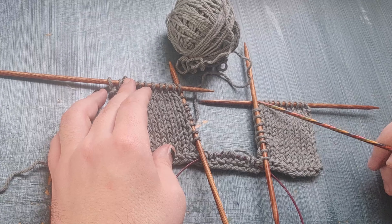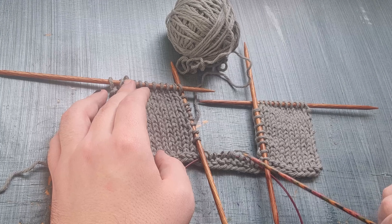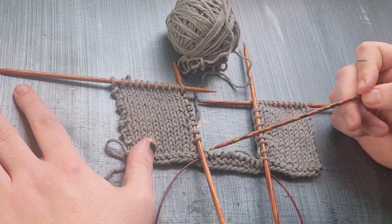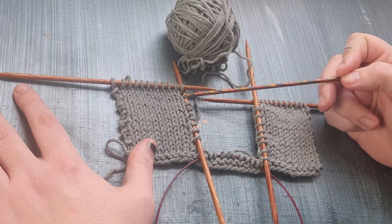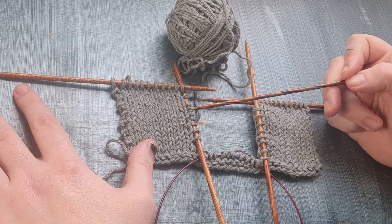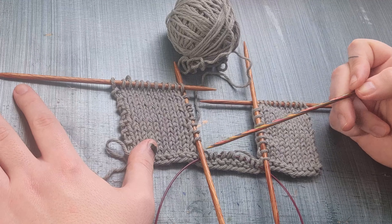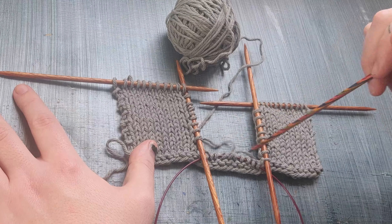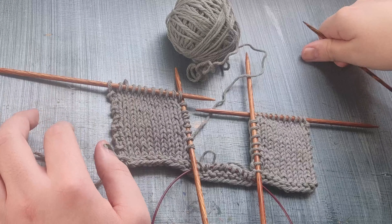As you might remember, I started here: I picked up and knit eight stitches down this way, then knit across my cuff stitches, then picked up every second stitch on the way up. And then on the way back, I slipped the stitches that I had picked up and then picked up and purled the next stitch. So then it was: pick up and purl, slip, pick up and purl, slip, pick up and purl, slip. And now my working yarn is over here in this corner as opposed to up here — so that way I can just continue working back and forth on these stitches.